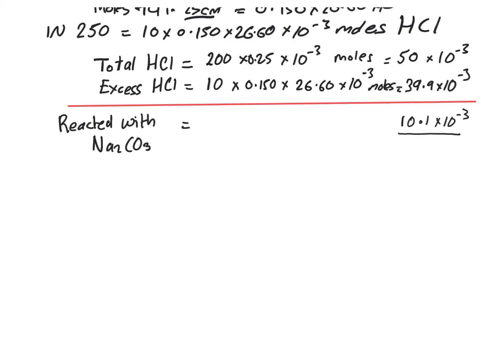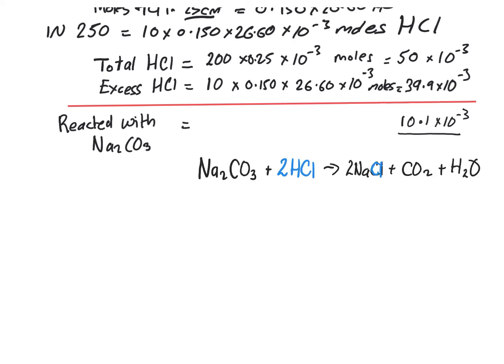So all we now need to do is to look at the reaction of the original acid with the sodium carbonate. So hopefully you're able to work out that it's a 1-to-2 ratio, that we needed twice as many moles of HCl to sodium carbonate. So remember, the mass of the sodium carbonate was 627 milligrams. Hopefully you can convert that into grams. So that's 0.627 grams of sodium carbonate.